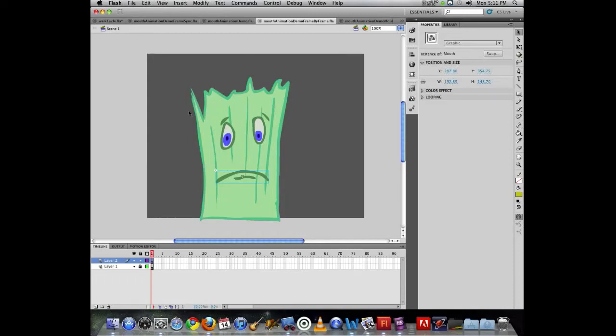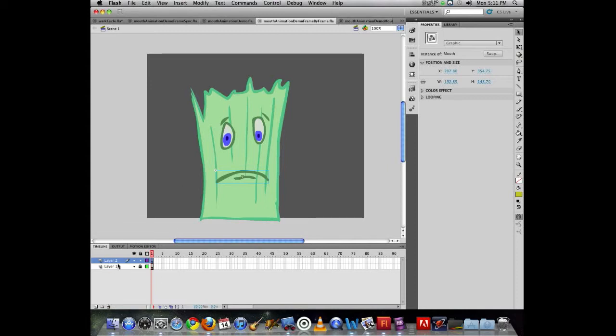So for setting up the file for doing the lip syncing, old school style is frame by frame animation. And you can do it this way. And what FrameSync that we'll look at next allows us to do is to speed up the process, but the basic mechanics of what you will be doing are going to be the same.